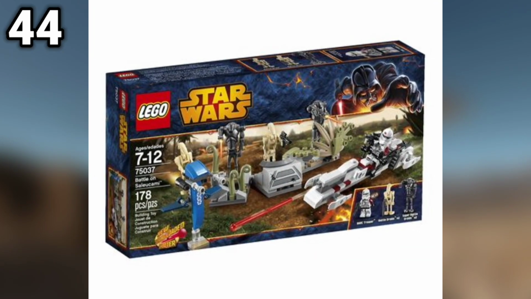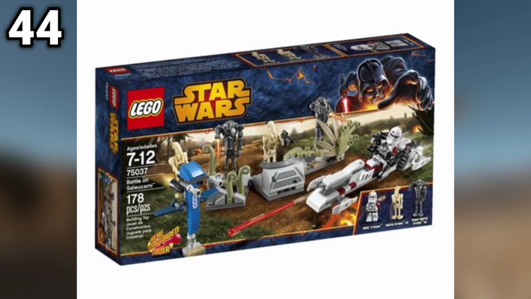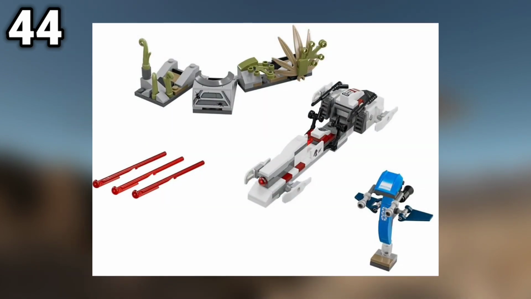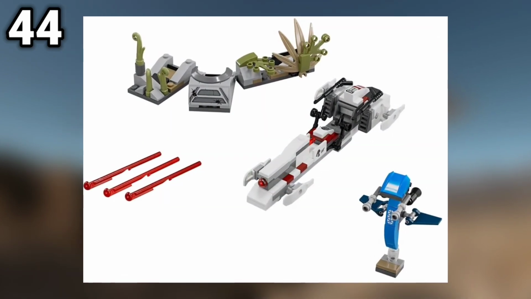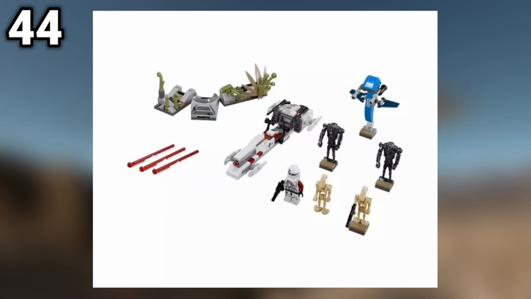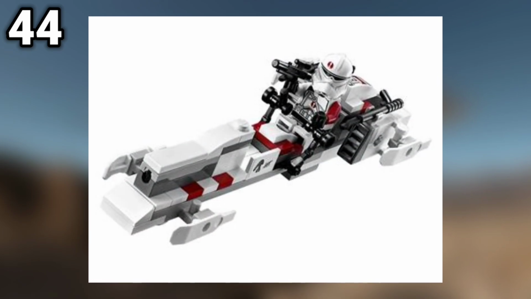At number 44, we have the Battle on Seleucami, which you may be wondering, how is this a battle pack? And I'm not really sure if it is. But on Brickset, it is listed as a battle pack and has that $14.99 battle pack price, so I'm really not sure what's going on there. I guess it is a battle pack with 178 parts, released in 2014.